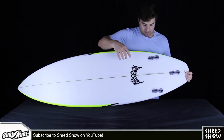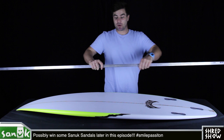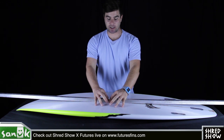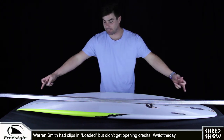You might be able to see pencil marks that I left on the bottom of this board, and I'm not going to give away everything here, but if you want to get nerdy like I do, you can use a straight edge to get a rough approximation of the rocker numbers that Matt comes with on this board by setting a straight edge here and then using a ruler to measure rocker at 0, 3, 6, 12, 18, and 24 inches in from each side.